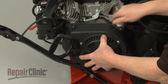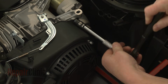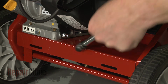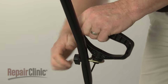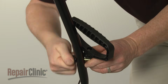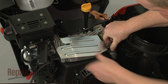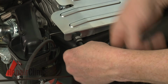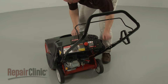When the repair has been completed, reposition the blower housing and replace the bolts to secure. Realign the starter rope handle in the rope guide and tighten the wing nut. Reposition the governor arm cover plate. Replace the nut and bolts to secure the plate. Reposition the upper shroud and replace the mounting screws.